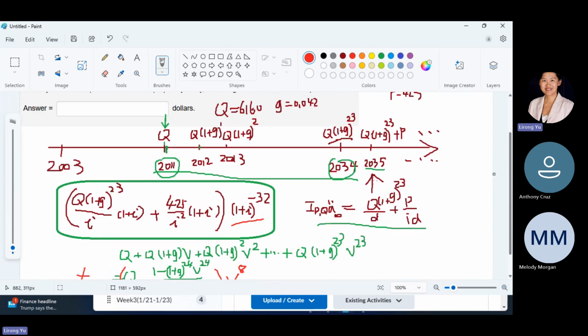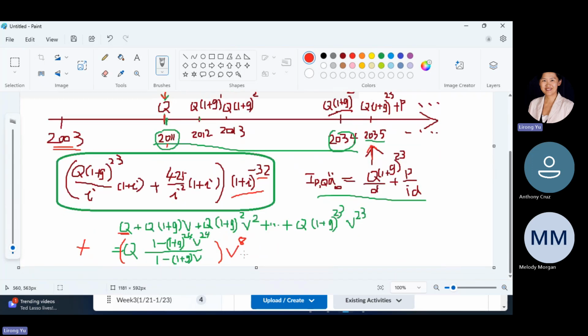Well, if this value is for 2035, I take 35 minus 2003, and that gives me 32. Now this one, I started counting the value at this time. That's why the first Q is not discounted. So that's the 2011 value, so I have to subtract 2003: 11 minus 3 is 8. So that would be power 8. Okay, I just thought I saw it. Use that, but discounted it back one year prior to the first payment.